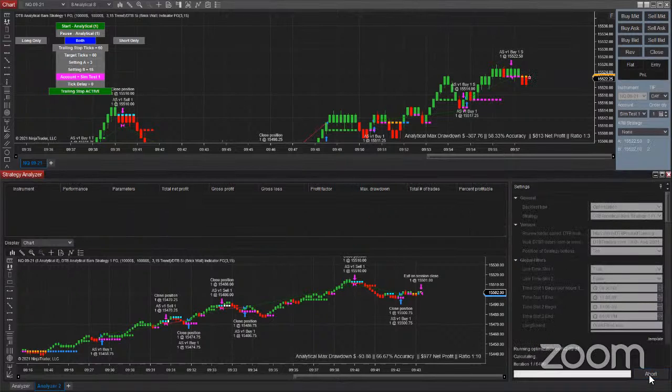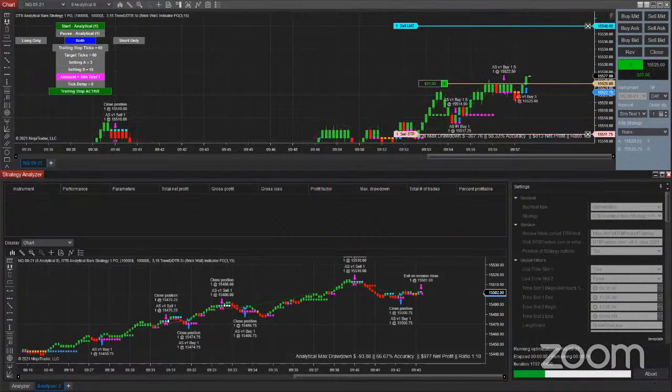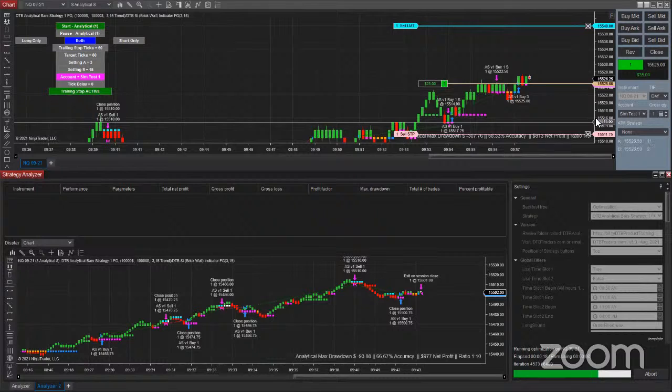We can run our optimization again just to see what that looks like. It has entered another buy. You see how it went to a sell signal with those red bars, and now it's back in another long, so it looks like this could be pushing up again.